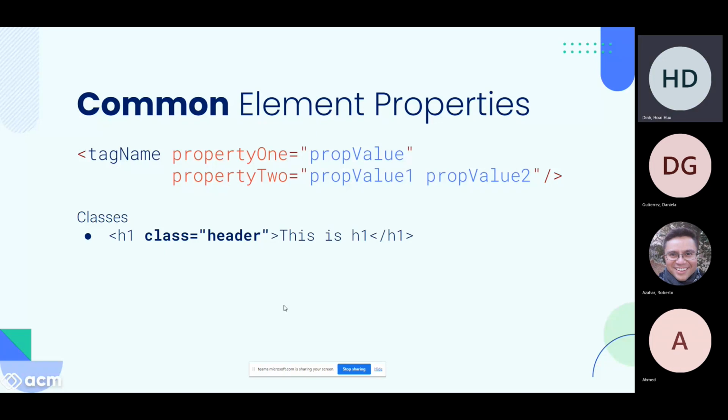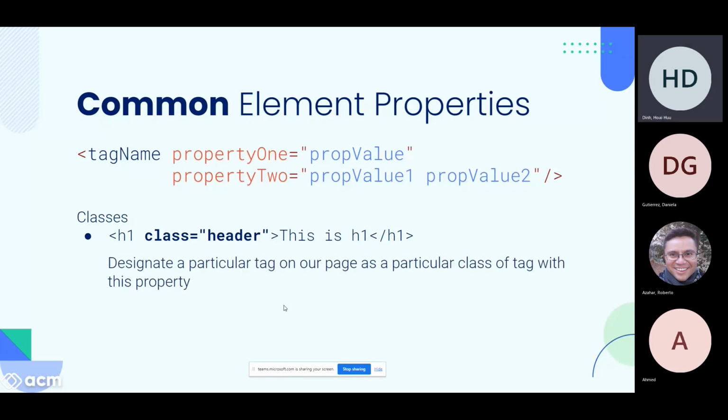It's the class name. You can actually have multiple of these. So if you want, you have header, space, header 2, space, header 3, space, header 4, and then you can access all of those properties in CSS. So you can have multiple classes. And that's just a way to semantically designate a way for us to link to and modify this. And that's with classes. Classes are used mostly with CSS.